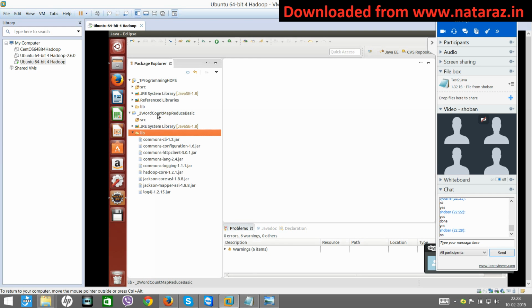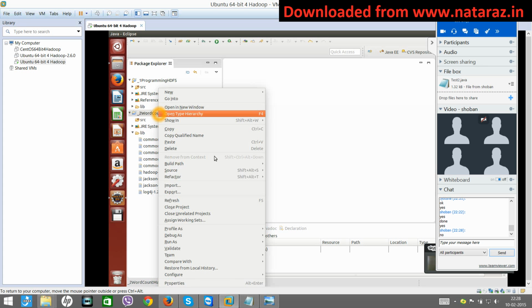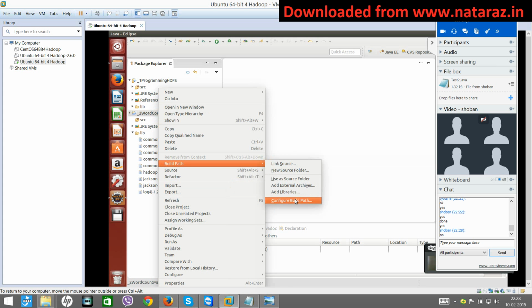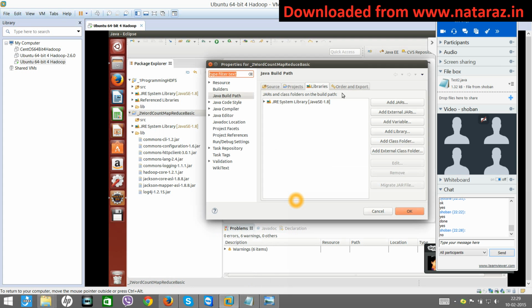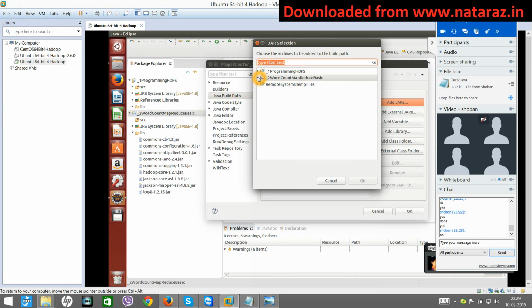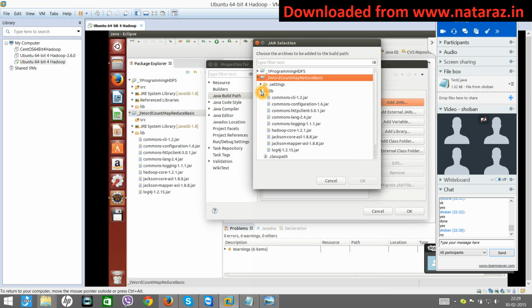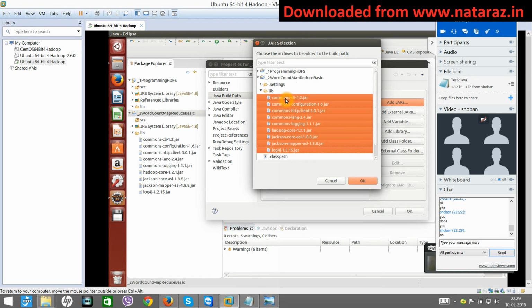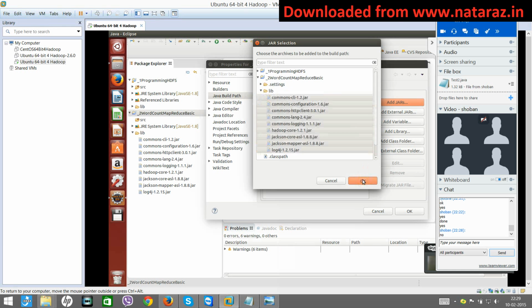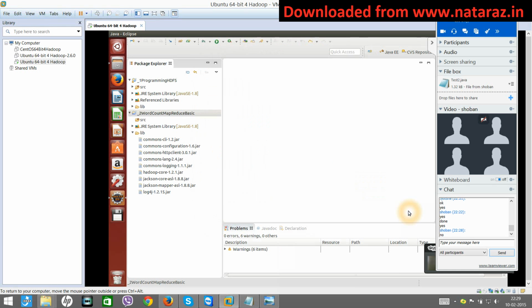The next step: right click, Configure Build Path, Add Jars, proceed to the lib folder and select all. Say OK and say OK. Done. It is added to the class path.